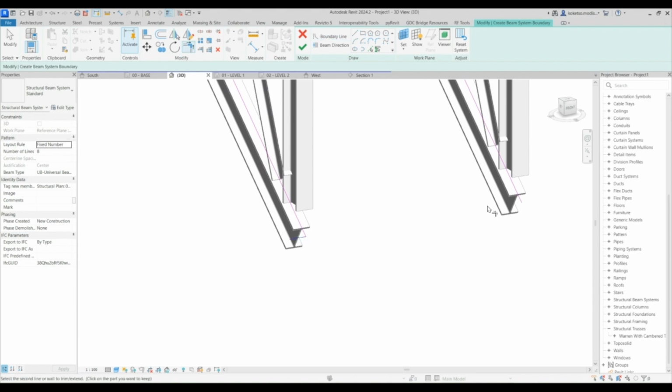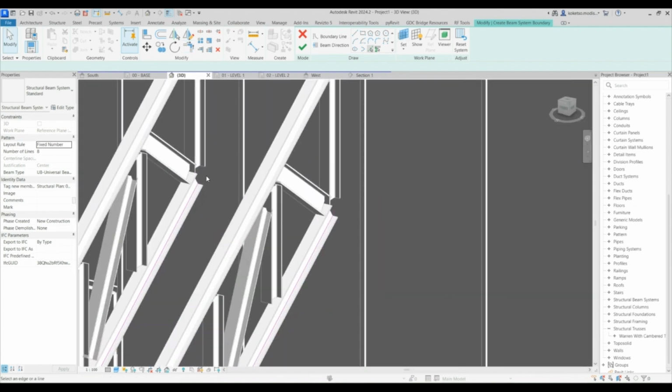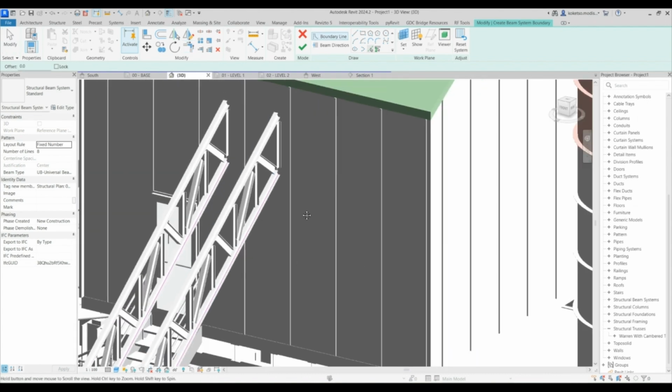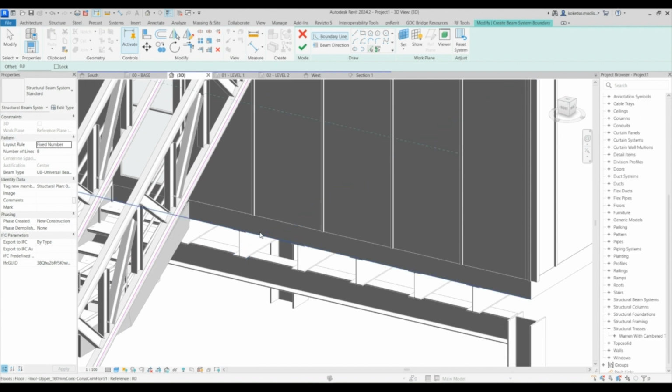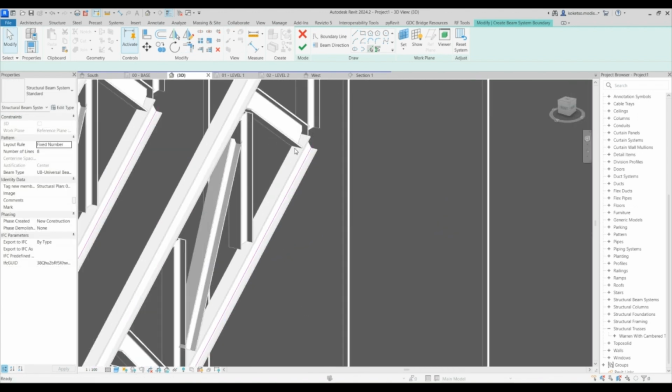And I'm just going to say trim and extend. And obviously this side, pick lines, I'm gonna have to pick where the mixer unit starts. Actually, I'm gonna have to pick where this truss ends.